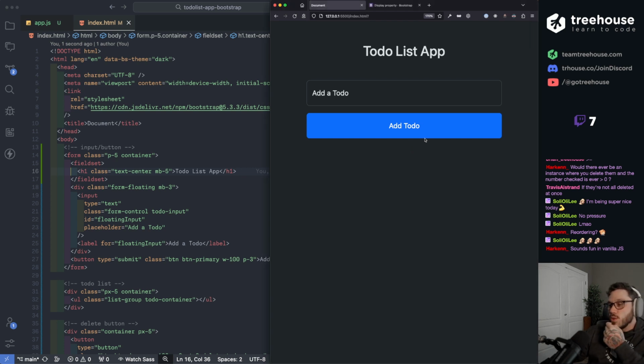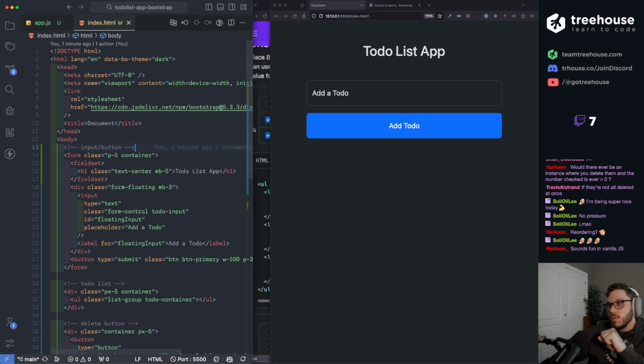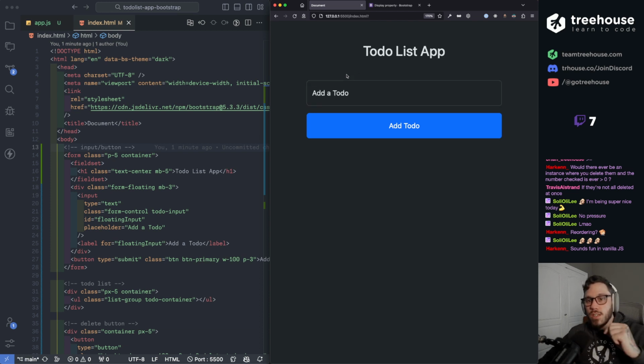Reordering would be fun. So the whole idea of this stream is to build something very basic and simple with Bootstrap, because I haven't done Bootstrap in a while. And the person who wanted me to use Bootstrap had to leave, so he's not here anymore. So it's kind of redundant. But I wanted to build something super simple and quick that I can do in vanilla and then turn right around and do it back in React, which I think React's gonna be a lot simpler. And it's something I'm a lot more used to.